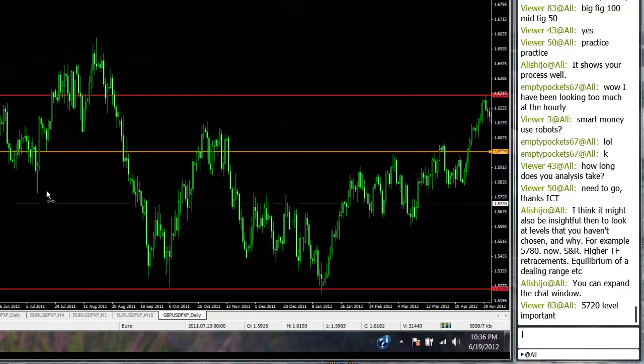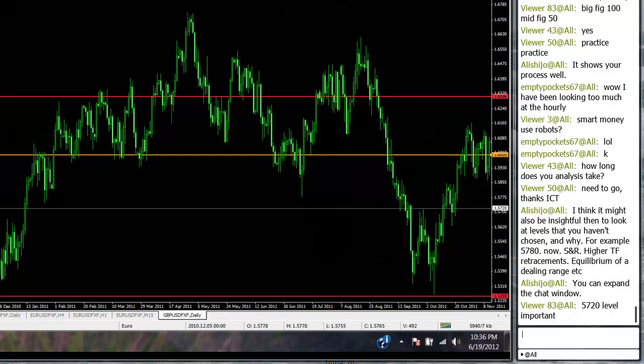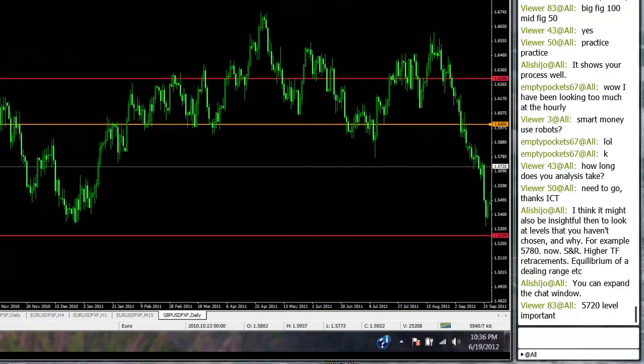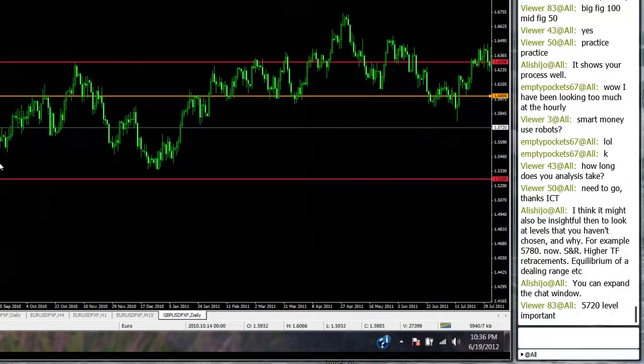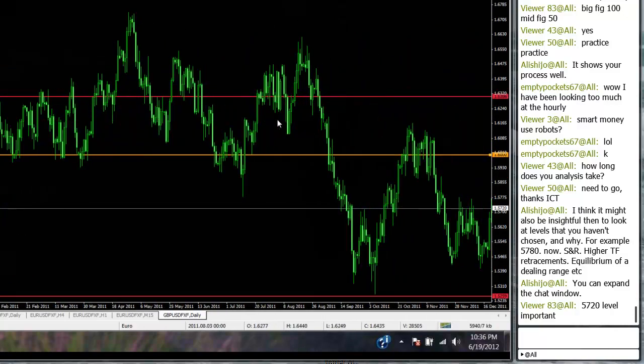And the reason why I like it is if you go back, number one, it's a big fig. Then you have these highs, this high, the highs in here, the lows, the lows, the lows. Again, when you're looking for support and resistance, allow for the wicks to move beyond these specific levels, okay? You're not going to always get these perfectly black and white levels where price is never, ever going to go below or above, okay? If you think like that, you're going to struggle.